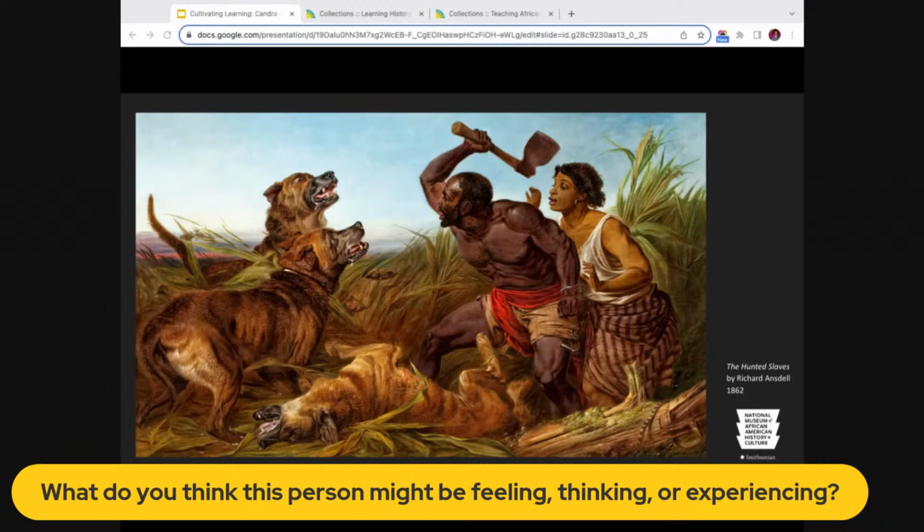One of the things I notice, in a comment: I've looked at this painting with a group of educators just this summer, and one person pointed out that the female figure, in that position of being protected, did not have a look of feeling scared, but more of feeling protected.